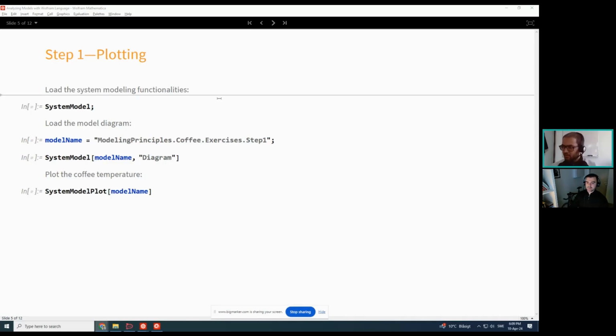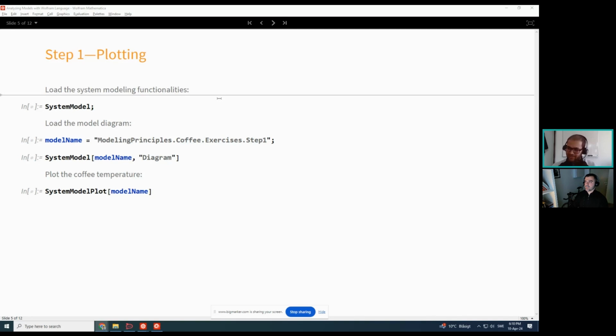Okay, so before we start today's session, I just wanted to let people know that to carry out all the examples that we will be showing today, you will need version 14 of Wolfram Language and System Modeler. I think most of you already have version 14, but if you have version 13 of Mathematica and version 14 of System Modeler, then there might be some conflicts, and we need to have some separate code to connect it.